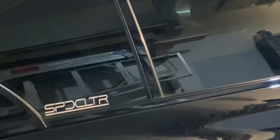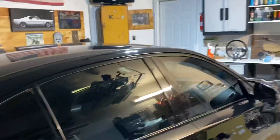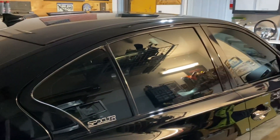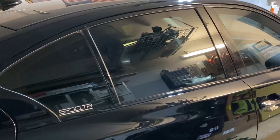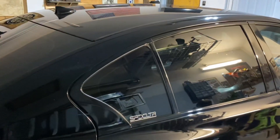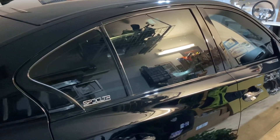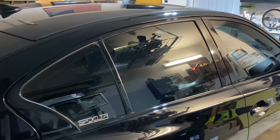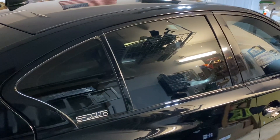Hope you guys enjoy them. Check out the description if you want to pick a couple of these up. I have white and black available — five dollars for the set, so you get one for the passenger side and driver side. They also work perfectly for the front brake calipers on Akebono big brakes — that's kind of how they were designed. Smaller ones for the rear Akebonos are coming soon. Five bucks for a pair — shoot me a DM on Instagram and we'll get you sorted.